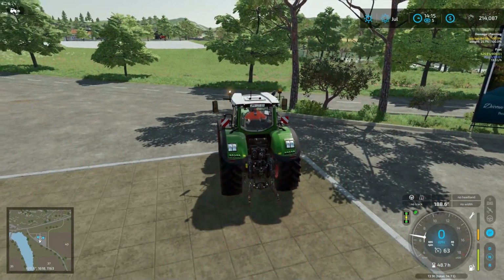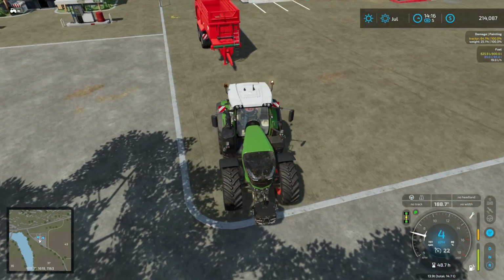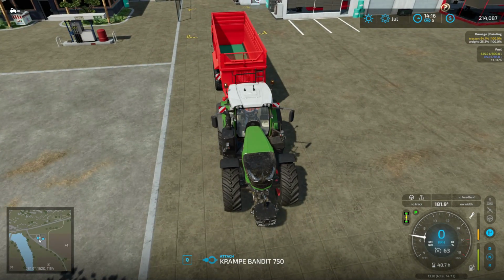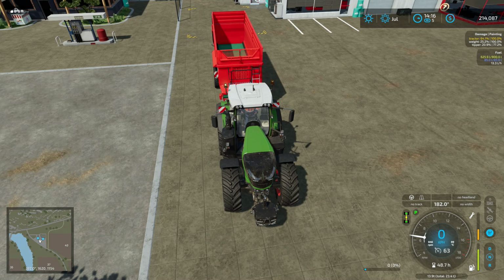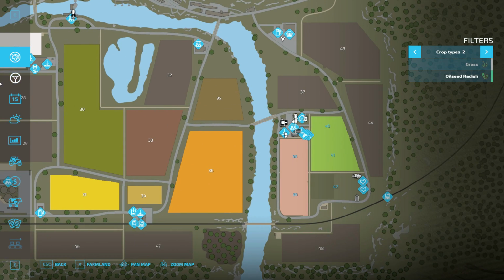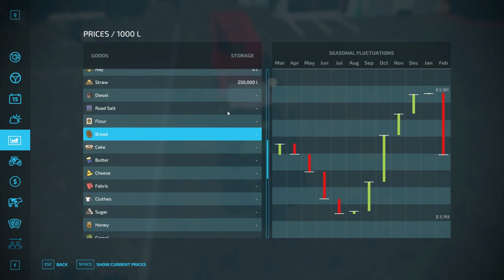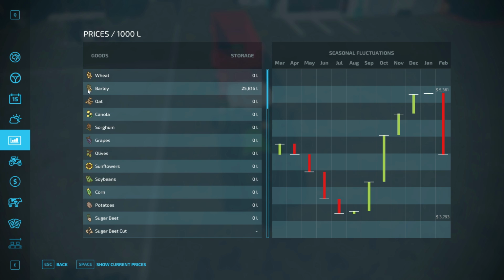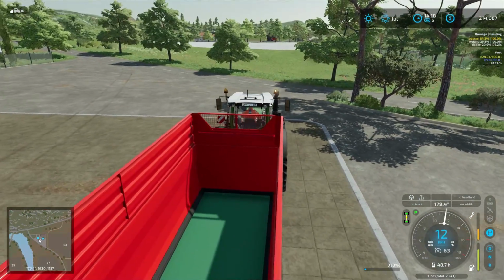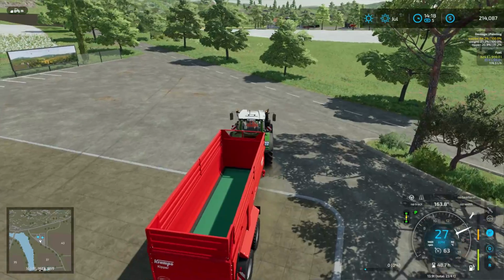Field 17, that's going to be ready to harvest soon as well. So we'll have two different harvests on the go. Field 17 is wheat. If we don't need it, that will go into the grain mill. But it depends on what we've got in here. So we've only got 25,000 litres of barley left. So we'll be sticking the wheat into our silo, and that's going to be chicken food.